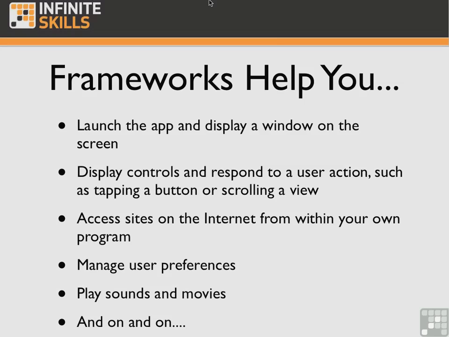Your code provides the functions that the framework accesses. The framework needs your code to become an app that does something other than start up, display a blank window, and then end. This perspective makes figuring out how to work with a framework much easier. Of course, all that complexity and convenience comes at a cost.